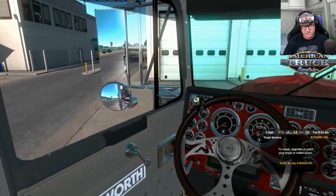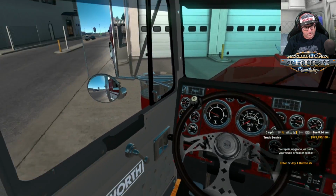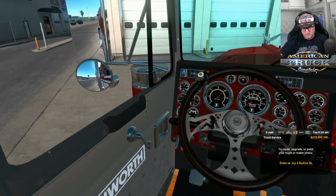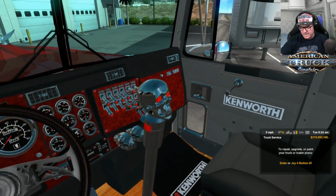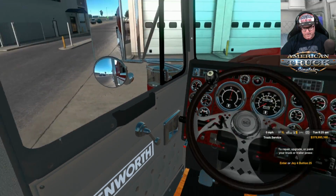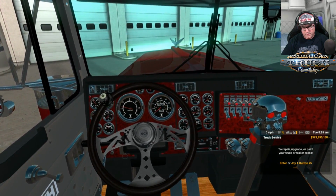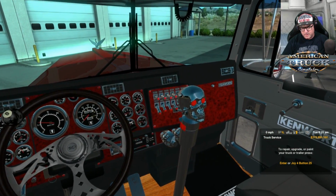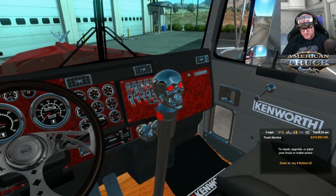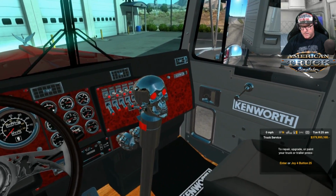So we jump inside and start her up. That is actually really loud, isn't it? Just turn that down a little bit. There we go. Alright, so we got the lights on. There's the lights. Don't know if the skull's eyes actually light up. No, that doesn't look like it does it? No. Oh well, never mind.